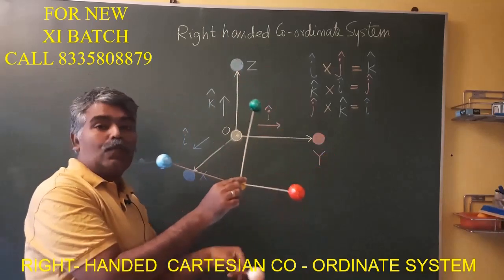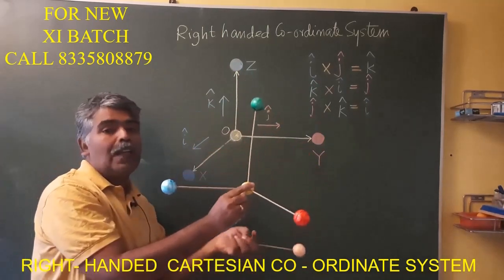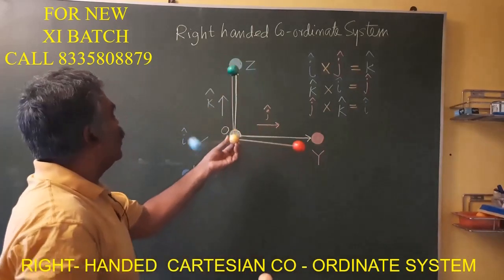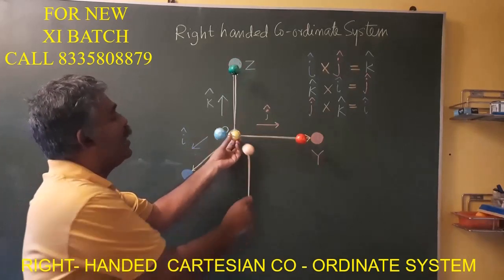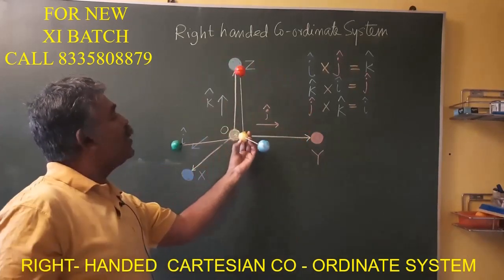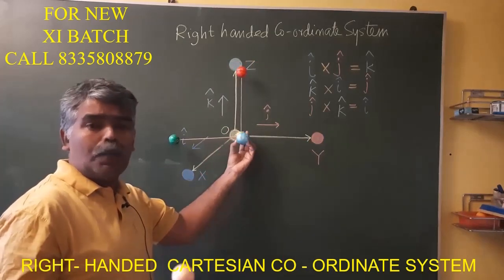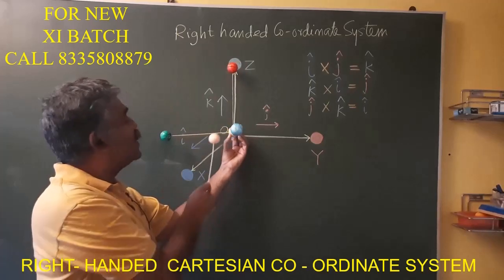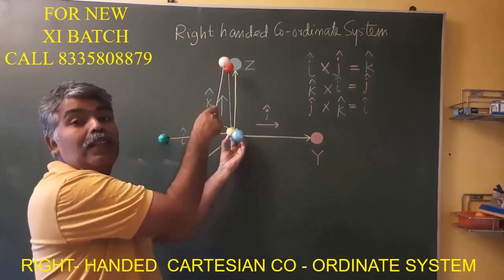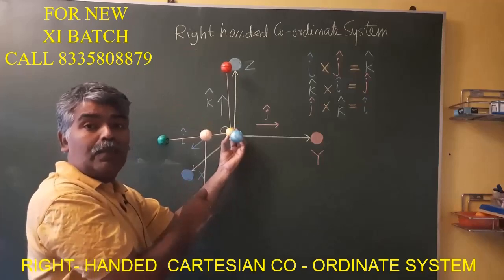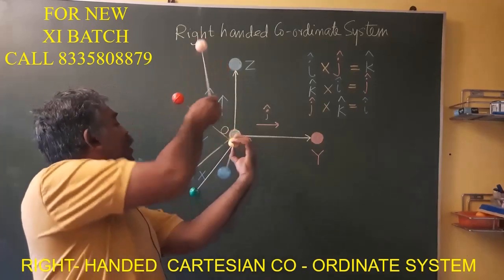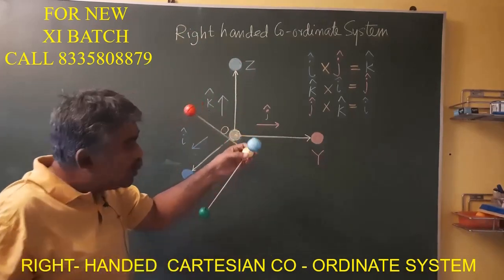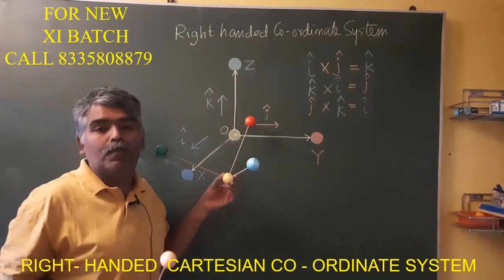This is the right-handed coordinate system. If you move it, it doesn't become a left-handed coordinate system. That's fine. See, this is very important. This is X, this is Y, and this is Z. You can turn it like this. It's not a problem. See, this Z comes here, this X comes here, and Y is like this. This is also a right-handed coordinate system. If you move the whole system together, we don't have a problem.